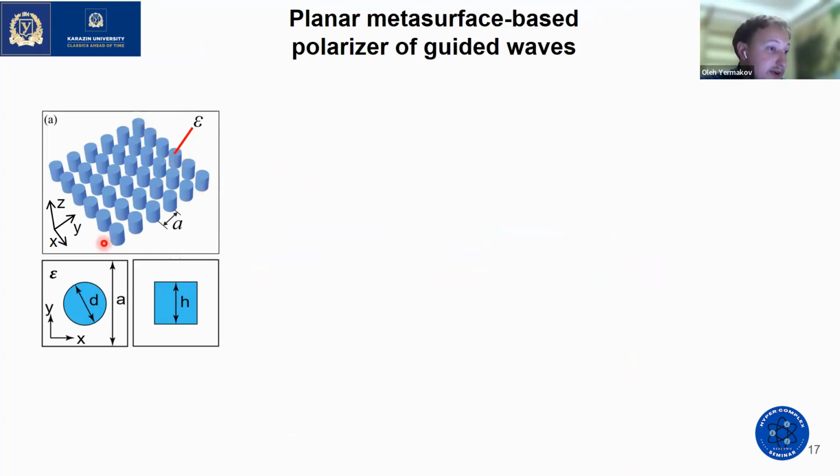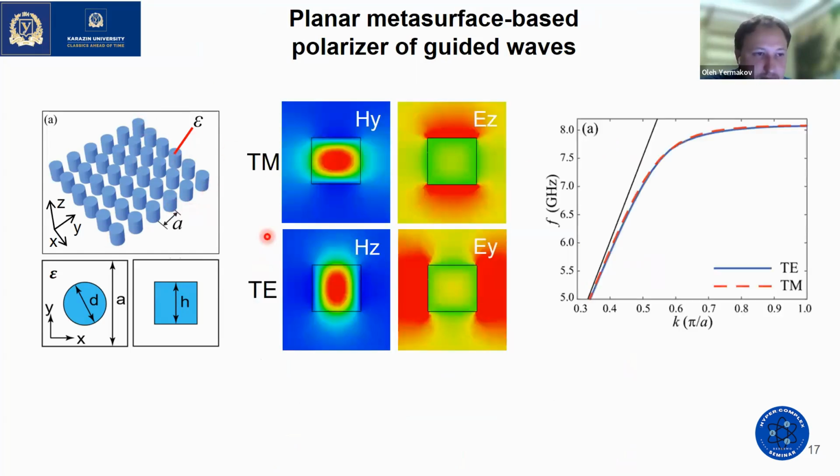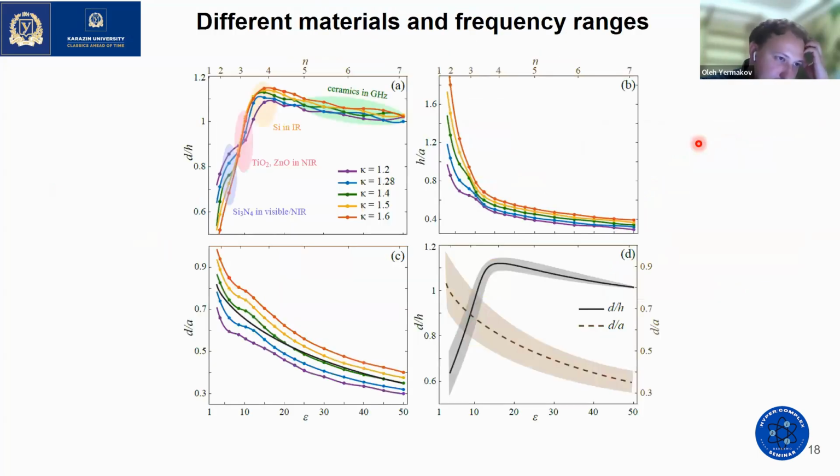So we will consider the square array of such nanocylinders, and you can see that eigenmodes are orthogonally polarized, and the dispersions of TE and TM modes are pretty close to each other. Indeed, they are not degenerate completely like in quantum mechanics, right? We just engineer them to be very close to each other. And in principle, it may be realized for different frequency ranges, for different materials. And here we show the design, for instance, the ratio of cylinder that you need to achieve the polarization degeneracy for different localization degrees.